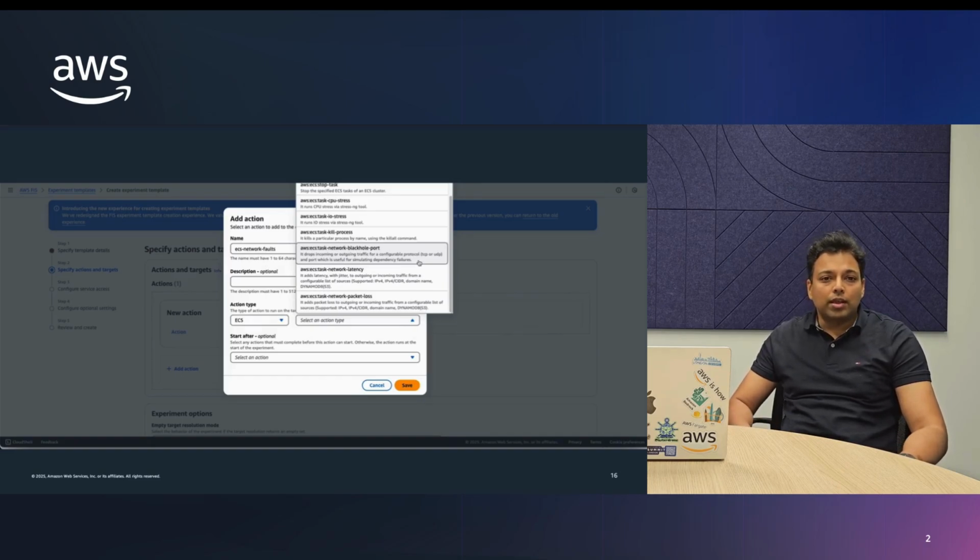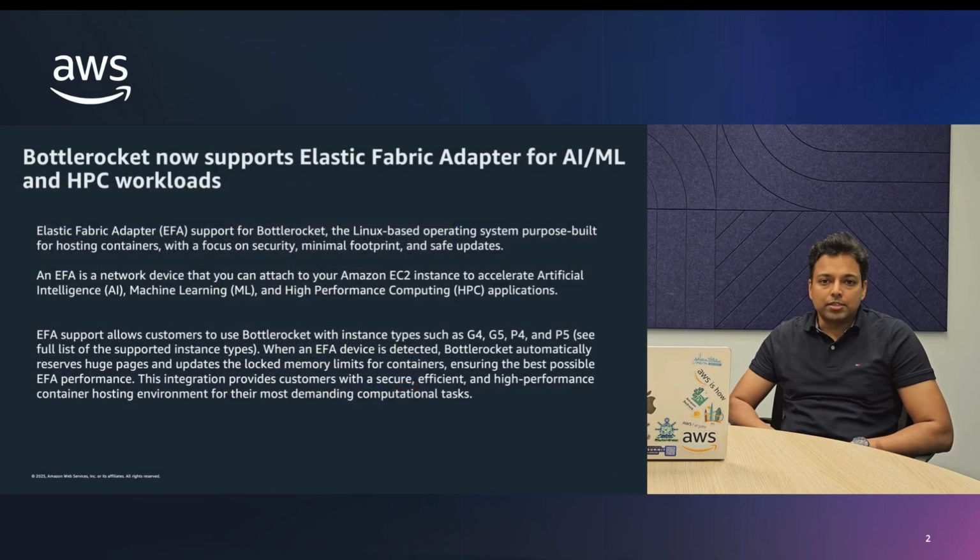And now we can add network related actions as well, where you can simulate network faults within your ECS environment, and you can evaluate that if a network failure happens, how your application availability is overall and what measures you have to meet your RTO and RPO requirements.